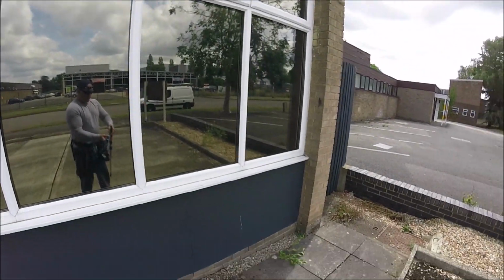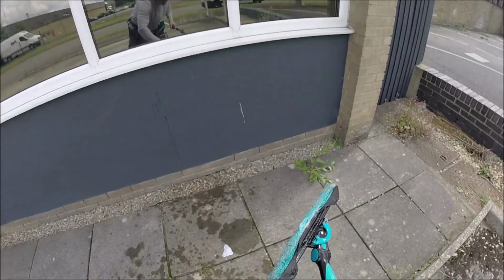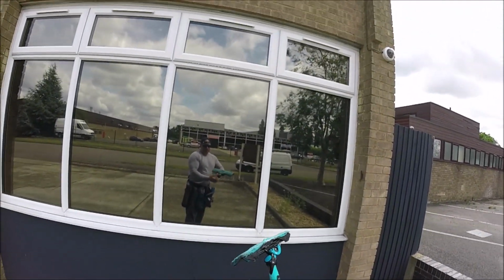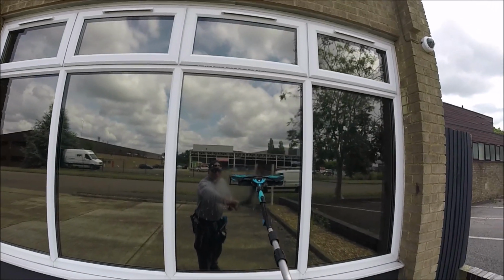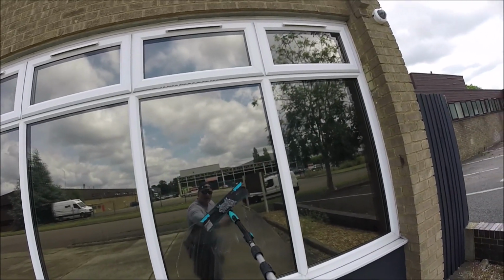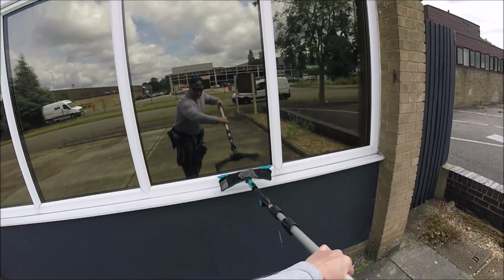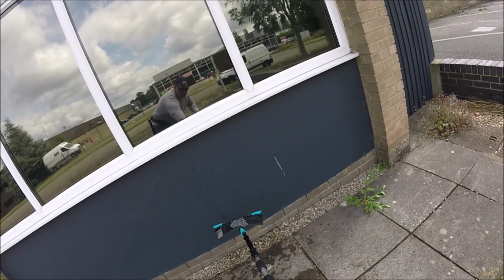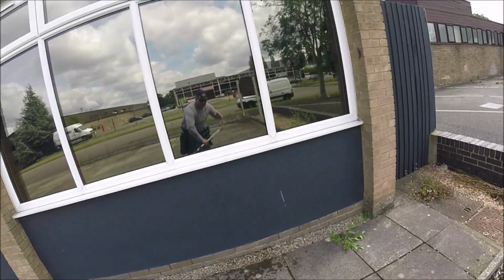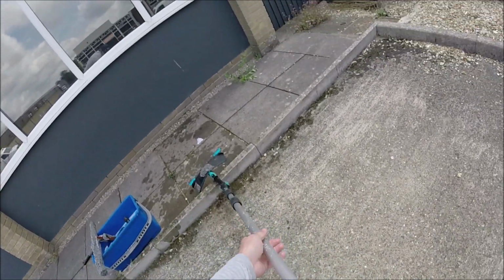Let's get that accelerator true again. Now use your imagination, because I'm now going to demonstrate how you can clean the glass all the way down to ground level and below by using the angle arm. So I've now utilised more scope with my restrictive pole, because now I've got like a joint in there. I can clean the lower part of the window, no problem. Now I could carry on all the way down, and I can go below ground level if it was like a cellar window, until I hit a curb like this, let's say.